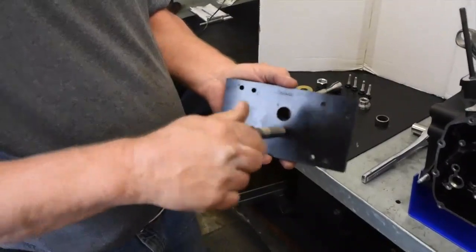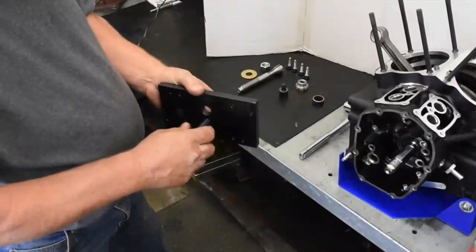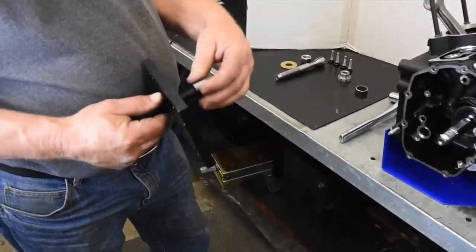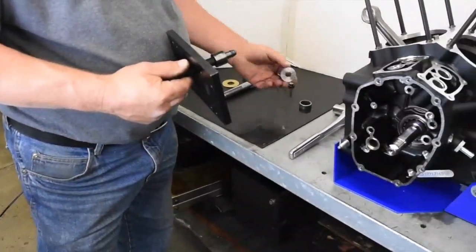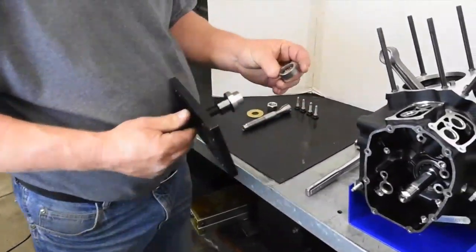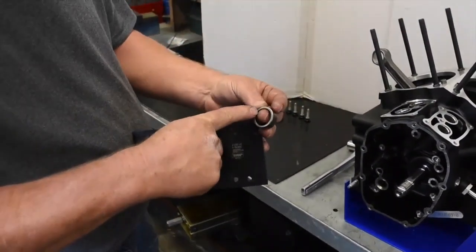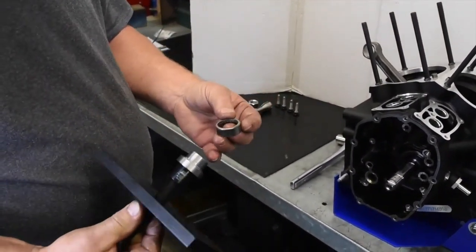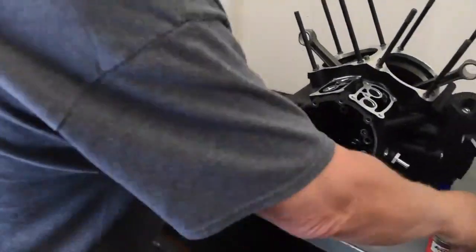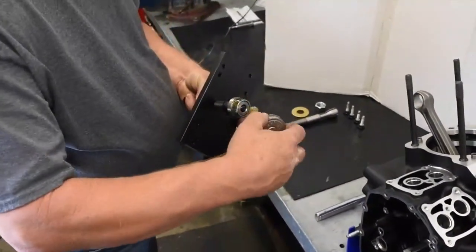Thread the installer into the larger threaded hole on the puller plate. Then install the two bearing driver tools onto the installer screw until fully seated. Place the new cam bearing on the driver tool with the letters facing the tool. Make sure you lubricate the outside of the bearing.